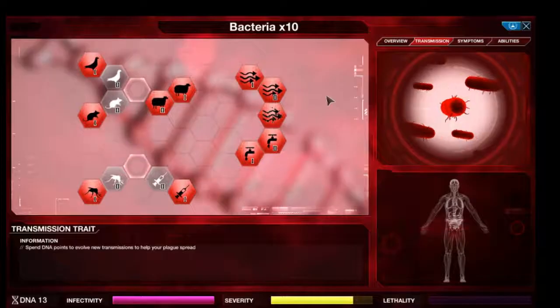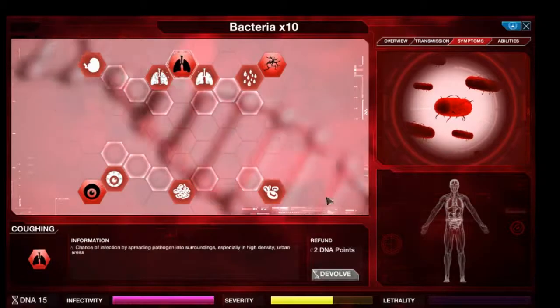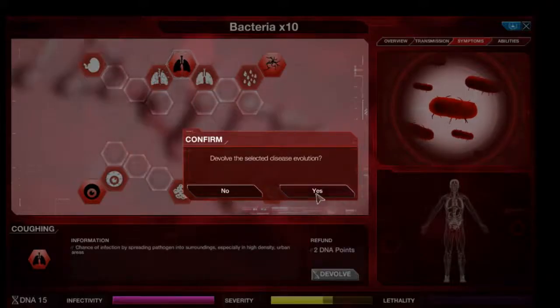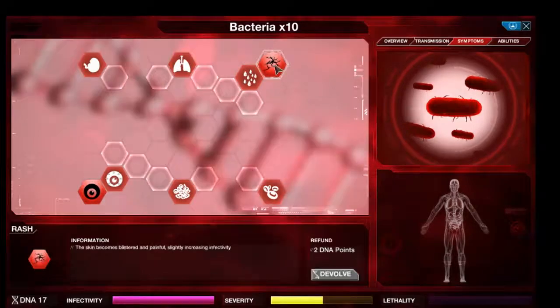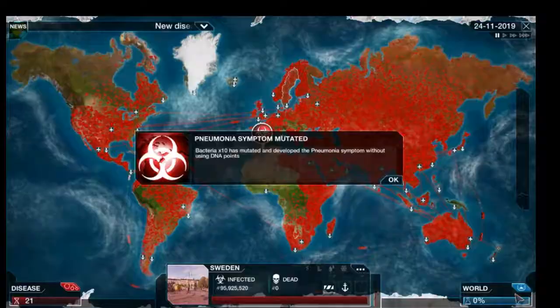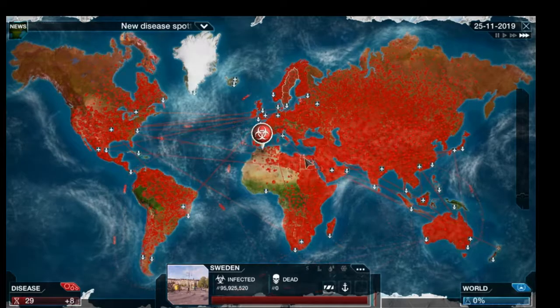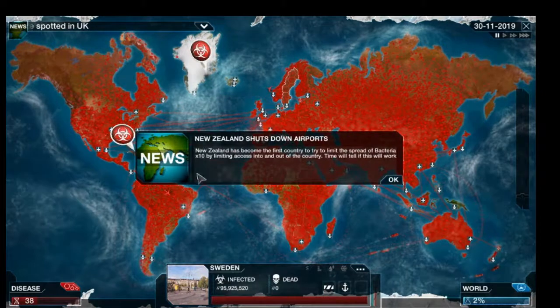Oh, we've mutated rash, hold on a second, symptoms. No, devolve, I haven't been keeping track of these. Alright, just devolve all of these, we can't have people discovering us. Alright, there, people are researching, so it's not the worst. I mean, we already have most of the world. Yeah, there goes Africa.